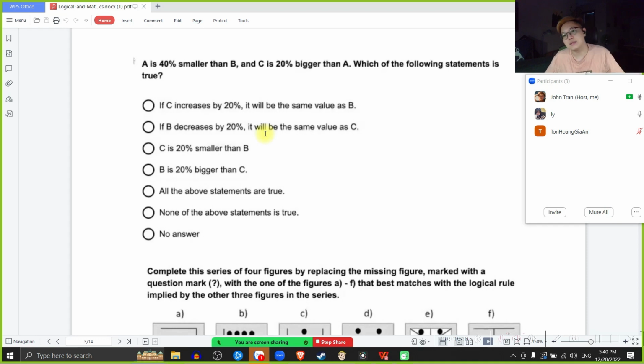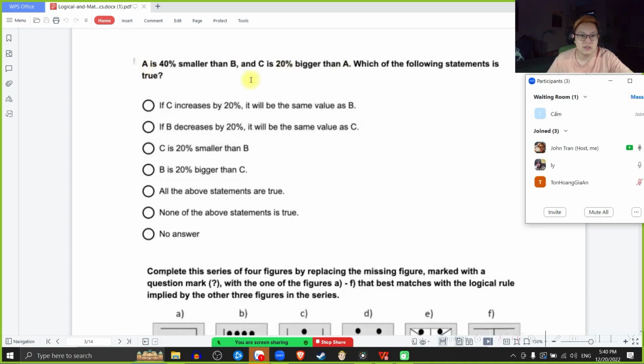For these kinds of questions, I advise you to just choose a random number. For example, because A is the one being compared the most, mình sẽ chọn A là cái mốc, một con số nào đó dễ nhìn, ví dụ 100 chẳng hạn. Choose a number like 100 for example. And then we will see what B is and what C is, and then try each answer. Sau đó mình sẽ thử từng câu đáp án xem cái nào là nghiệm đúng. Okay, let's try it now, class.